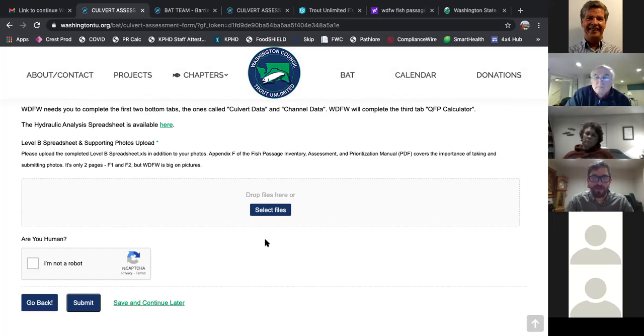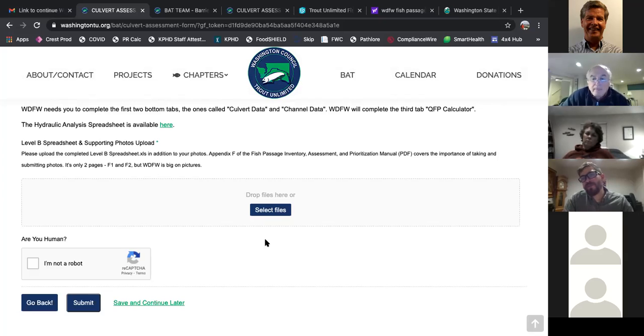Right. Some of these pictures, at least for me, I use them to kind of figure out where to go and also whether or not it's a culvert I want to survey. Because there's some days where I'm like, I want to do some easy culverts. I don't want to have to go down a 40-foot ravine and then into like a trench that's 10 feet deep, like the one we do our training on.